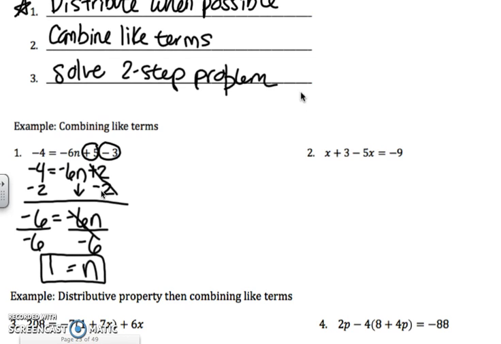Okay, so what I want you to do now is pause this video. Yes, I said pause, and then I want you to try number 2 on your own. So go ahead and press pause. Okay, hopefully you pressed pause. If not, I'm about to show you how to do number 2. Your answer was, you should have got x equals 3. So if you got x equals 3, skip to number 3. If you didn't get x equals 3, now is the time you need to raise your hand and ask me what I did to help you out.